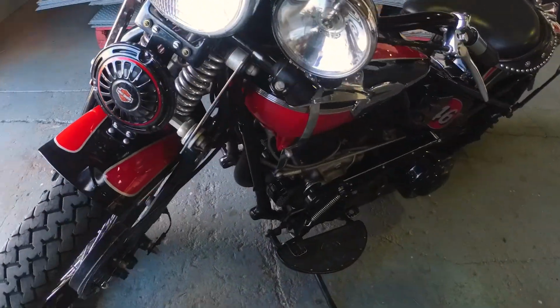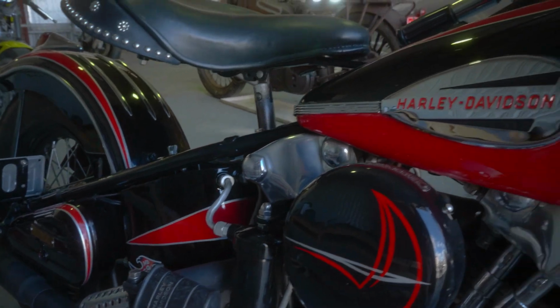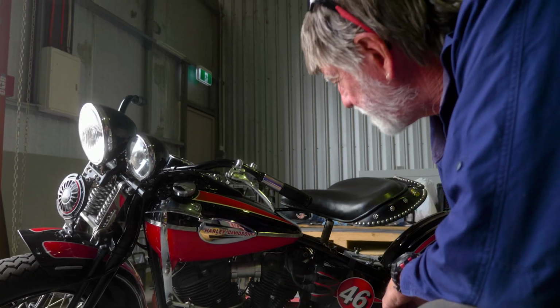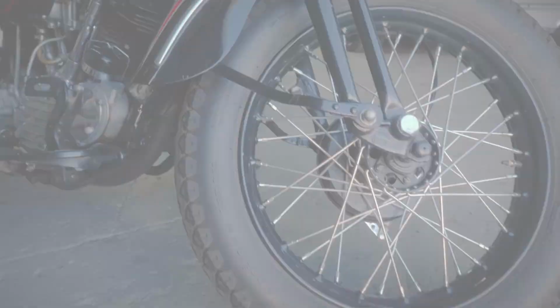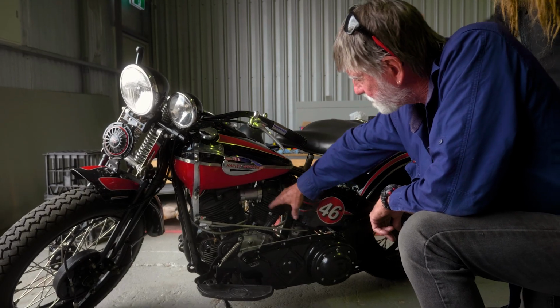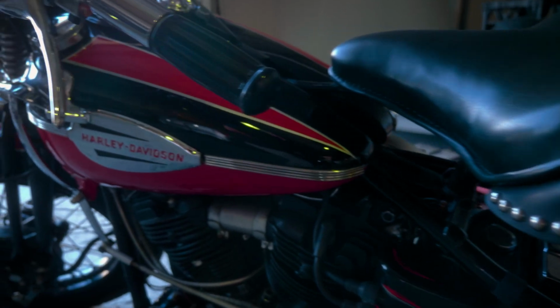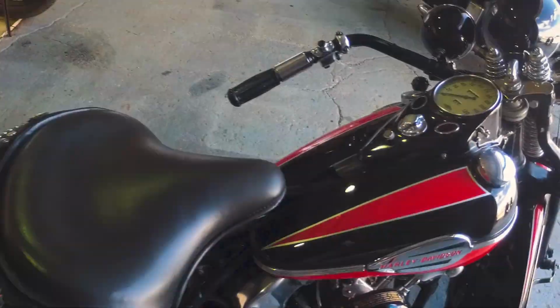It's an overhead valve Harley. Like in '36, they went from side valve to overhead valve and they built this '36 knuckle and it just took the world by storm. They were ahead of their time, basically. This motor is pretty much how I got it. I didn't change it too much, just new pistons, valve guides and stuff like that. I went through it a bit. But it was always a bit of a hot rod. It's a stroked motor as well. Normally they're 1000 cc. This is now 1200. With the pan head barrels, I think it brings it out a bit more. And it's running a 12 volt coil, 12 volt generator, purely to make it more reliable basically, so you could get on it and ride the wheels off it.